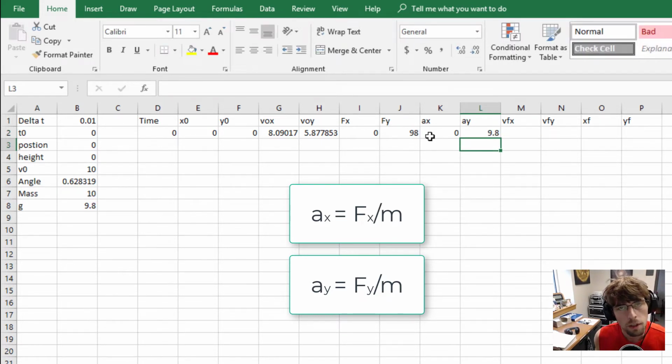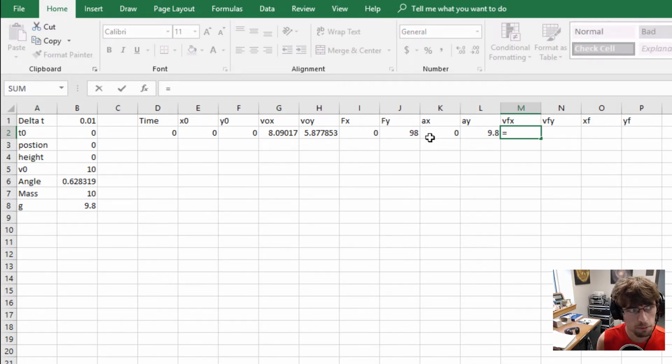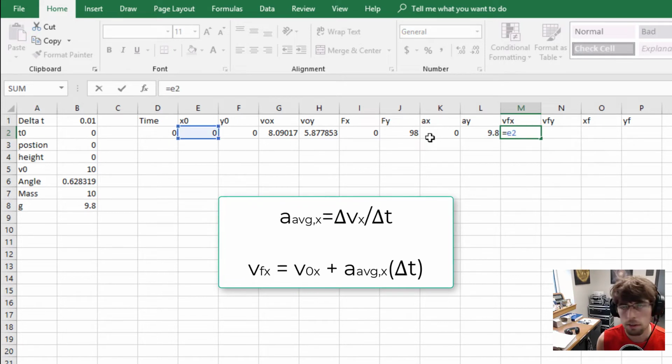Now we have to think about it, but once we have our acceleration in the x direction, we can find our final speed in the x direction. That is simply the initial speed plus the acceleration, K2, times the time interval, which is our delta t, $1.